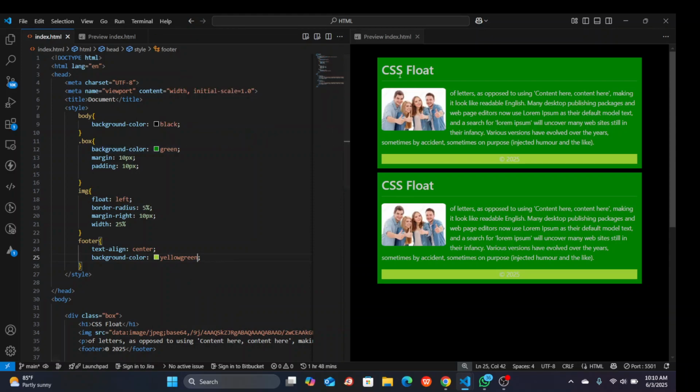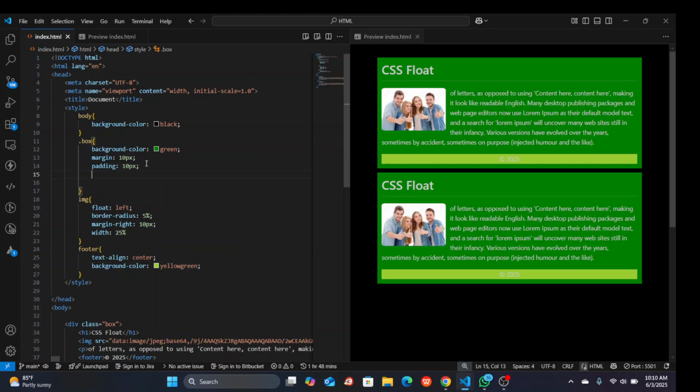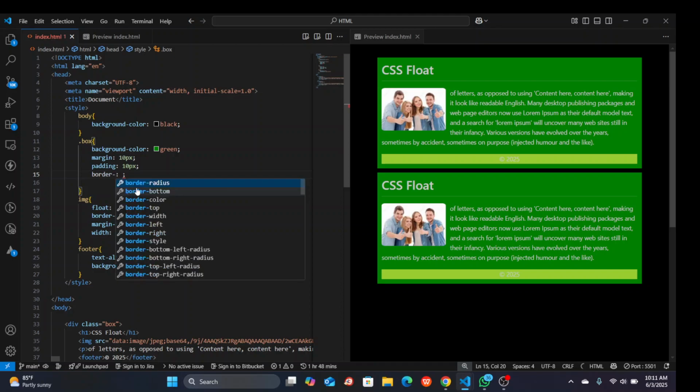But we are still designing. I want my div to be a little bit stylish, right? This is the div. We can come here and use the property called border-radius. Not border-bottom, the border-radius.